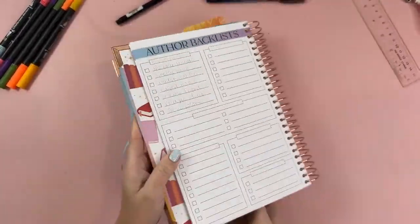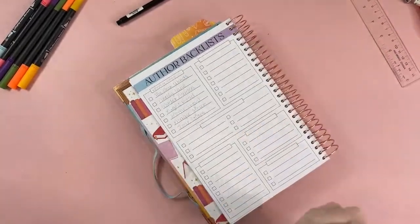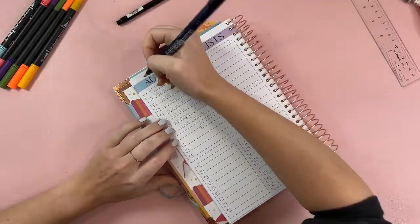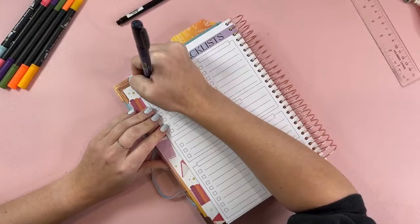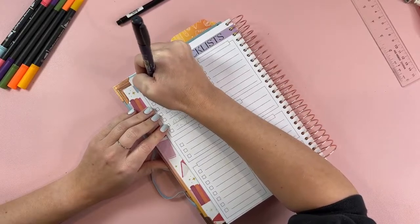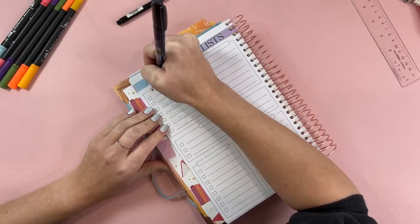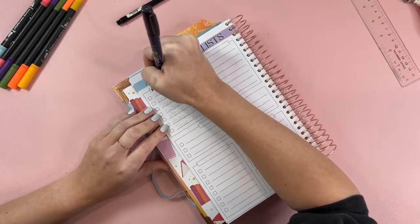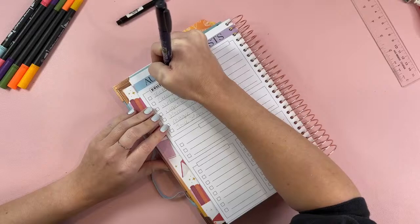Now to work on my author backlist. The only one I think I've written down is Kristin Hannah. I have read a couple of her books and loved them all. So I started with The Nightingale, which is probably a lot of people's first introduction to her. I think it's her most popular book.